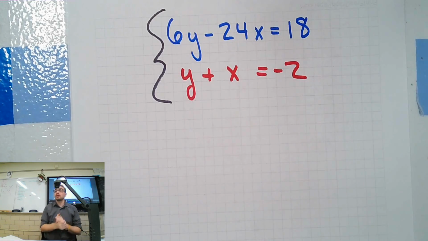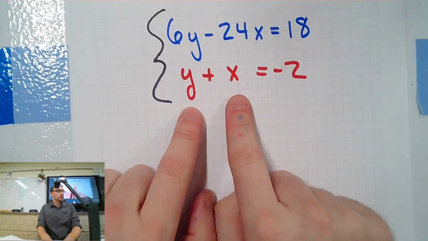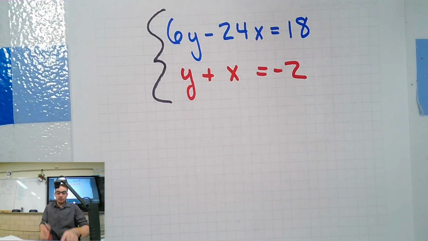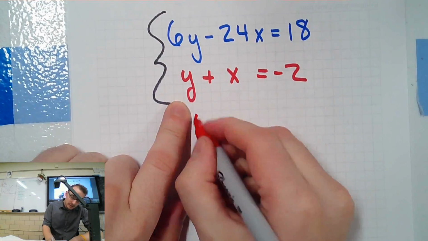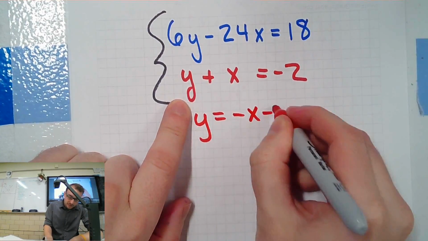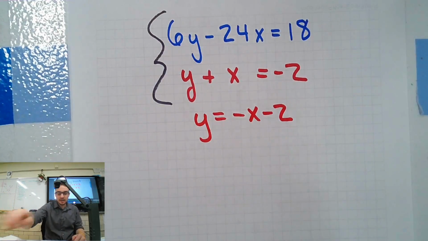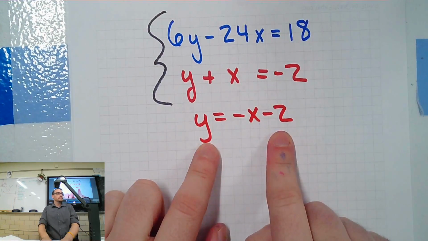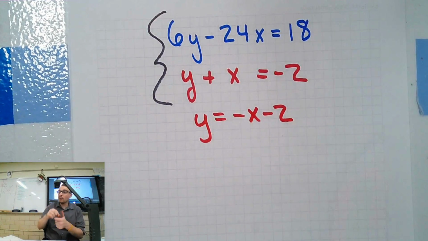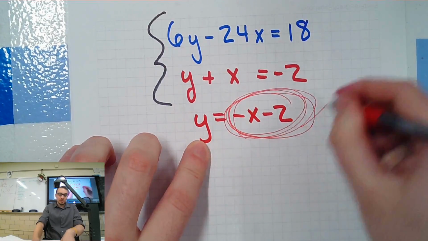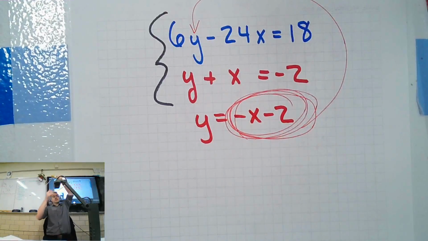Before, we used substitution. We picked a variable to get on its own, and then we substituted. So before, what we did was this. We subtracted x, probably, using this equation, and we got this. That's probably what you did. You could have gotten x on its own and moved the y over, but most of you like getting y on its own. Now it's actually in slope-intercept form. Fun fact. What we do then is we take this, because it is y, and we switch it out for y up here. Remember, we don't plug it into itself. We know what happens. Danger.